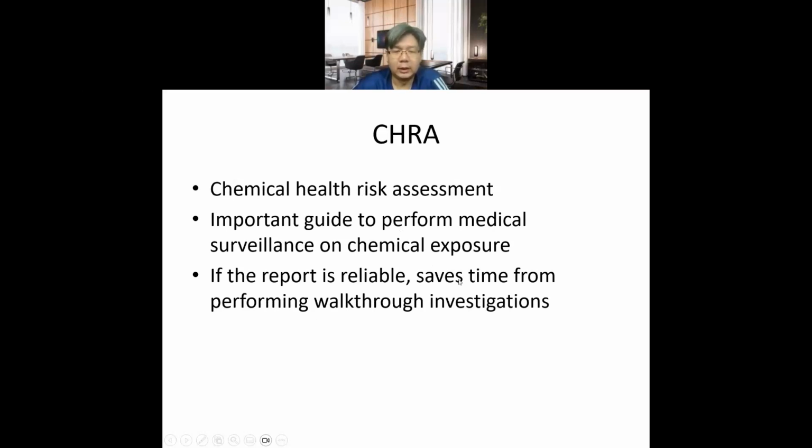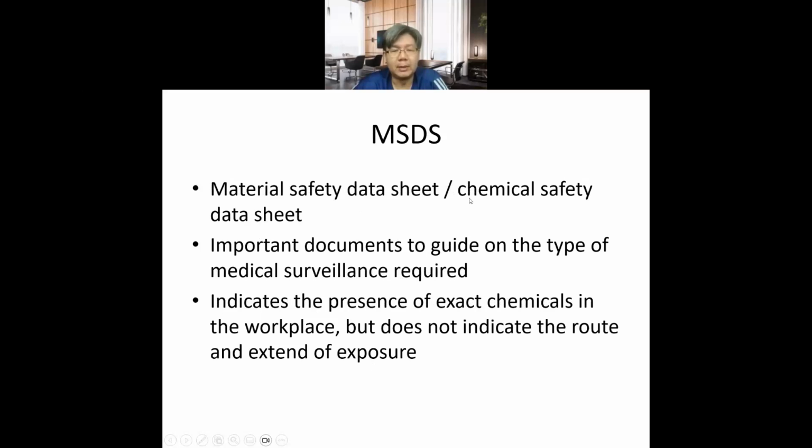CSRA, I think you all know already, I no need to elaborate more. Okay, MSDS is a material safety data sheet. It is important for you to keep for all types of chemical in your company. The problem with this MSDS is sometimes if you mix your own chemical, then you won't have an MSDS. So that one you have to liaise with the assessor on how to go about this, because they will require this MSDS to do a CSRA.